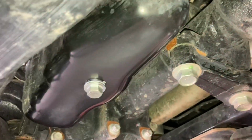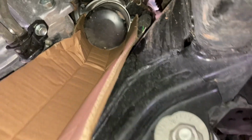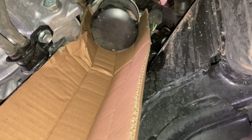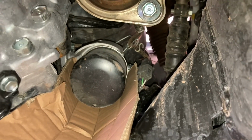So the oil's finished draining, plug's in, torqued up to 34, 35 Newton meters. Beautiful, thereabouts is perfect. Now this is how we do the oil filter. It's a bit of a bad spot, and it can drip all over the chassis, and you can spend time cleaning it. So we use a piece of cardboard, a fresh one each time. If you're doing a lot of them, you can keep your bit of cardboard for the day or the week, but I just get a fresh piece each time, and you can see how we've folded it and tucked it up underneath so it catches everything.